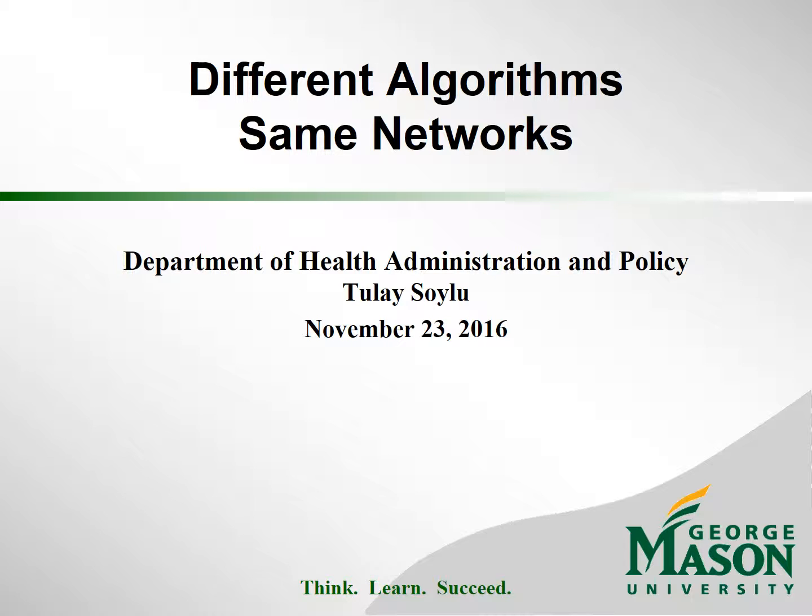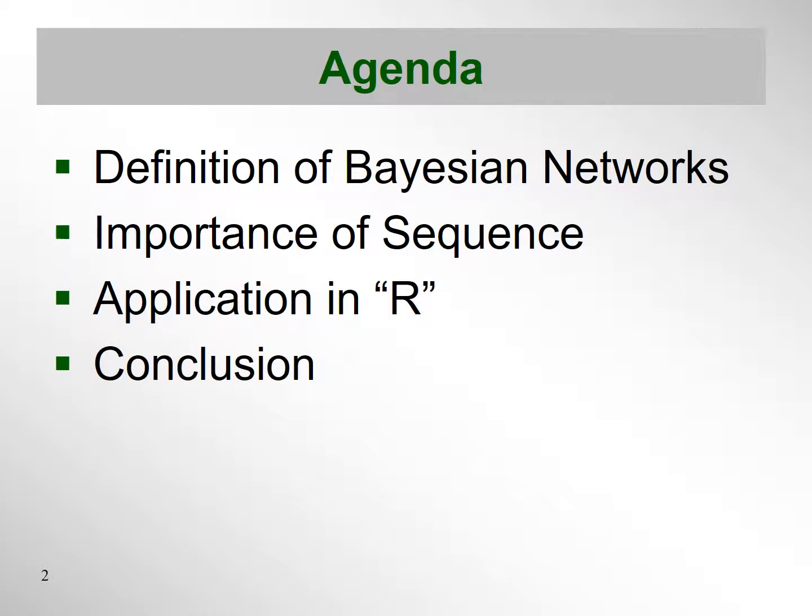Today in this short video I will share with you how using different algorithms will lead us to having the same network. So the agenda will be, first I will define what Bayesian networks are, and then I will emphasize the importance of using sequence data in analysis. And I will show you step by step how it is applied in R and conclude with my findings.